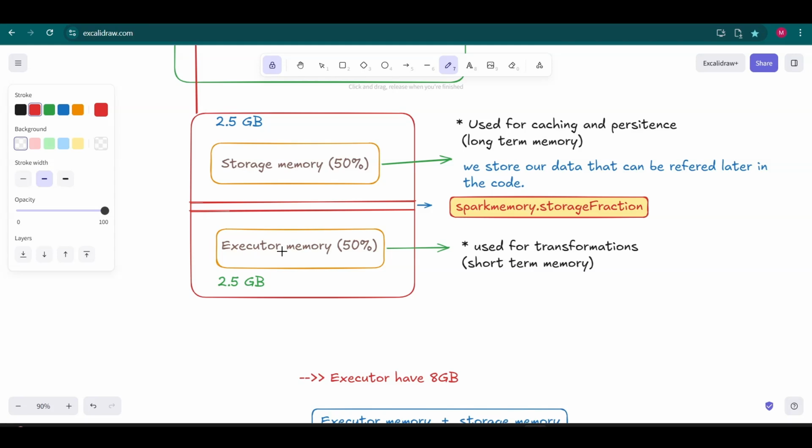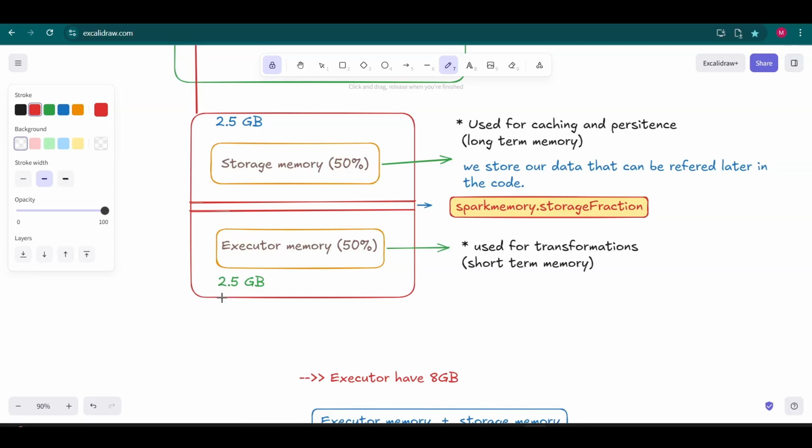Suppose my executor memory is full, because every time it is our executor memory that gets full. Why? Because if you have so many transformations, it will get full. And storage memory, if you are not caching anything, not persisting any of your work, will be empty.